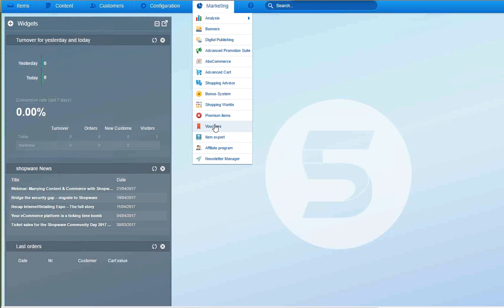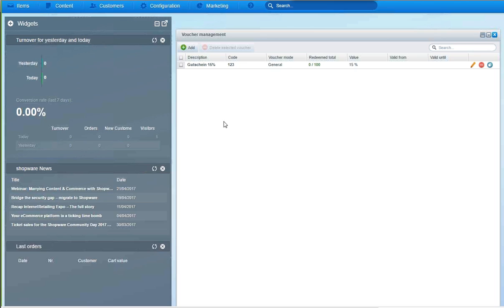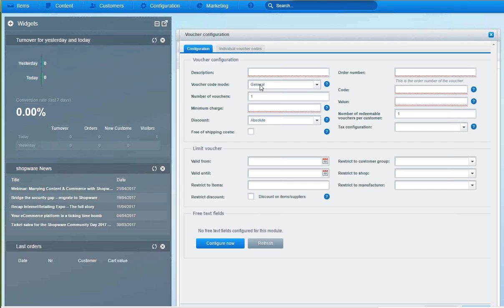Okay, we also talked about vouchers. Vouchers are also a standard functionality. You can easily create general vouchers or individual vouchers in order to reactivate your clients that didn't order for 12 months, for example, or to use it for a campaigning issue to migrate your Facebook or Twitter followers or whatever to become commercial customers. And this is also a standard functionality where you can easily define everything out of the backend of Shopware.